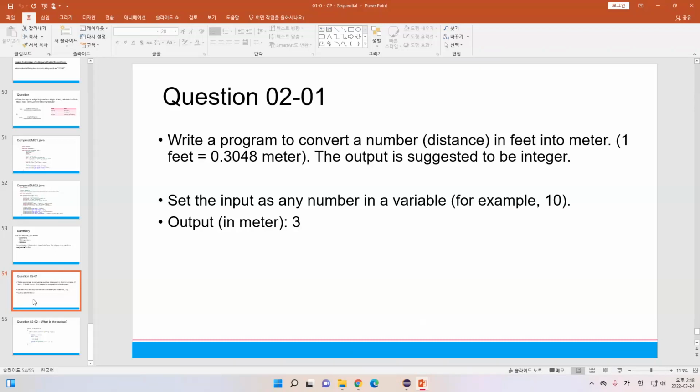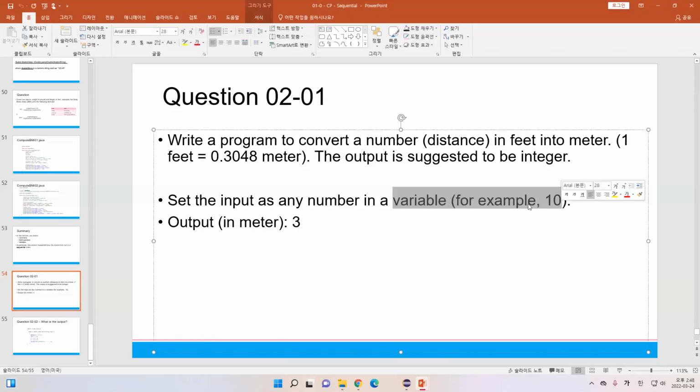And the output is suggested to be integer. Let's suppose the input is any number in variable, let's say 10, and the output will be an integer in meter, which is 3. So how can we make the code?